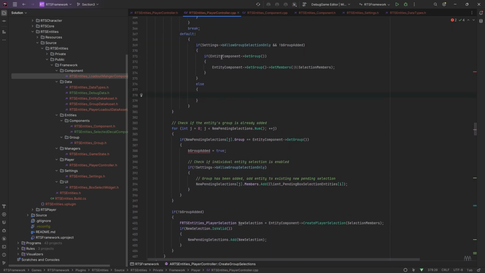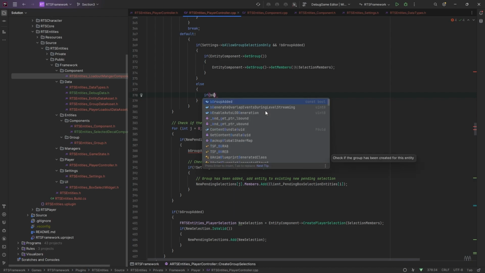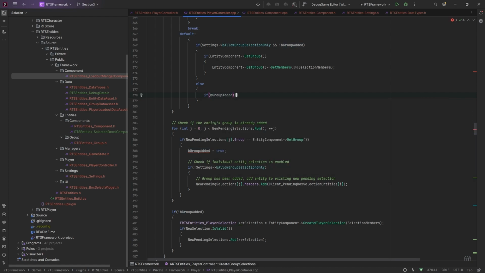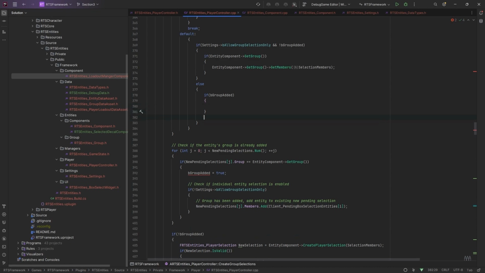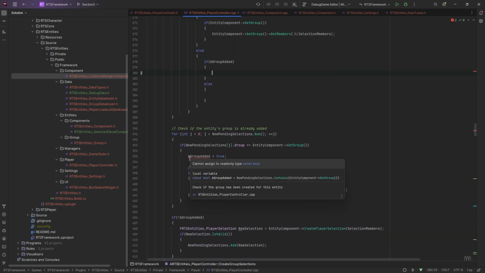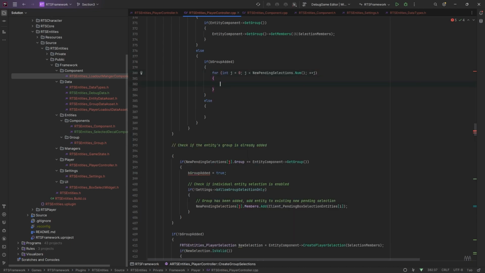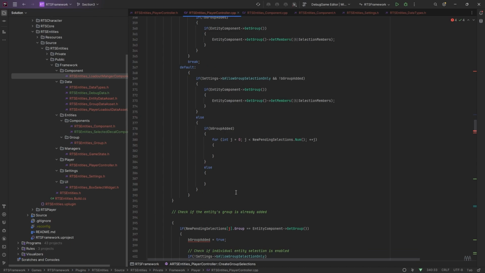But if that's not the case, then we've got to check again for group added, because we're going to handle that case separately as well. And then pretty much just need to do all this here. So let's cut this out. This is to handle our single selections.